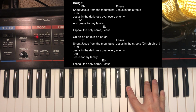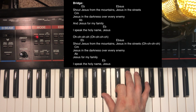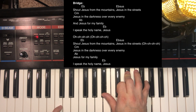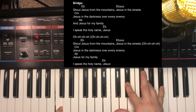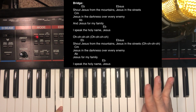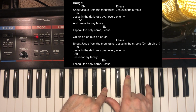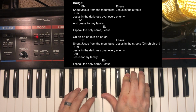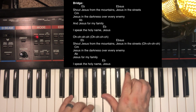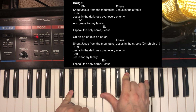Then it goes to C minor, or C minor 7, for which we're going to play B flat, E flat, G over C. Notice that E flat, G is an E flat over C, so that goes to our three chord method. This is just an inverted E flat: B flat, E flat, G. Even when I play an E flat, I'm going to play that same inversion. When we want to make that suspended, we're just going to put the pinky on the A flat.